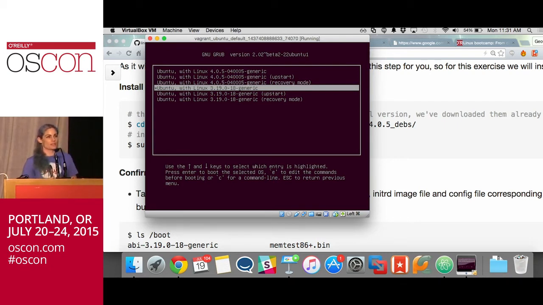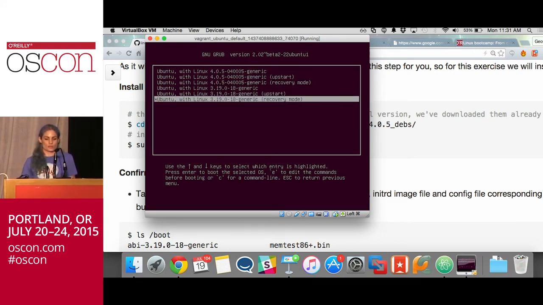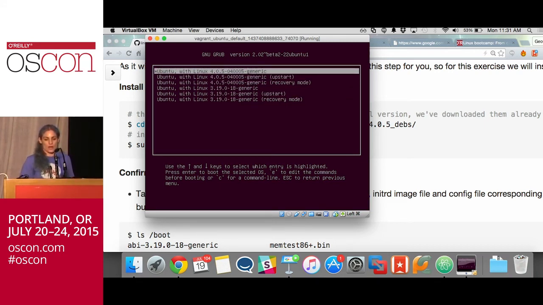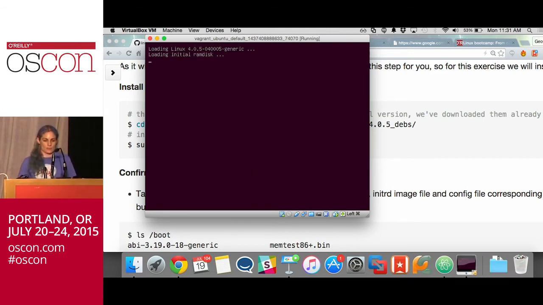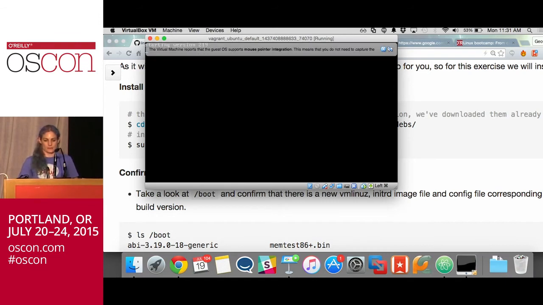If I hadn't gone into this menu and not pressed Shift and just let the system boot up, it would have automatically booted into 4.05. But you can always choose to change which version of the kernel you want by jumping into this menu. So I'm going to select 4.05.